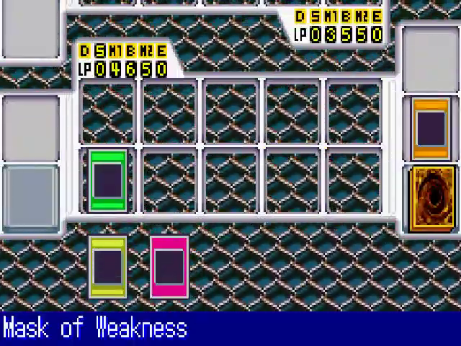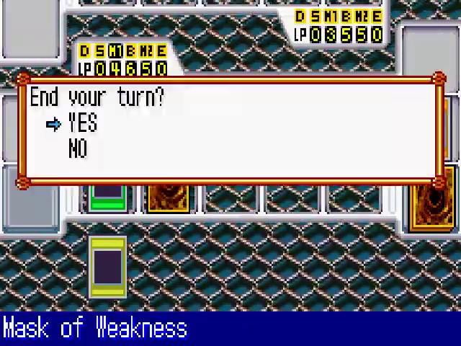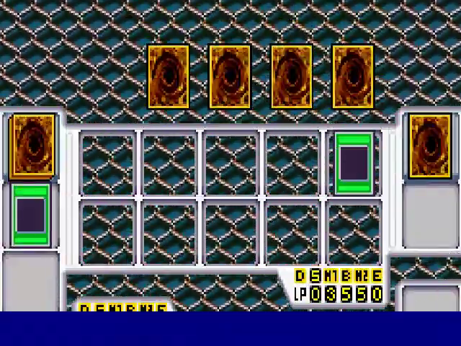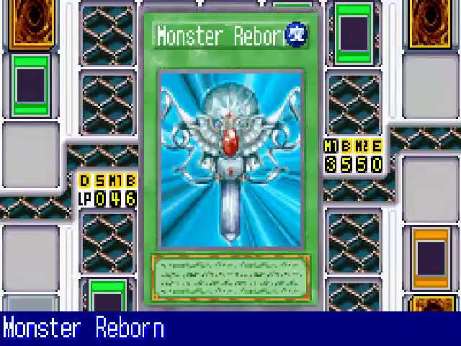So I've drawn Mask of Weakness, and I'm going to set that down. This 3 turns of stalling will actually help me out, because I'm going to need to draw more monsters to protect my life points. So hopefully I draw some before Swords expires.